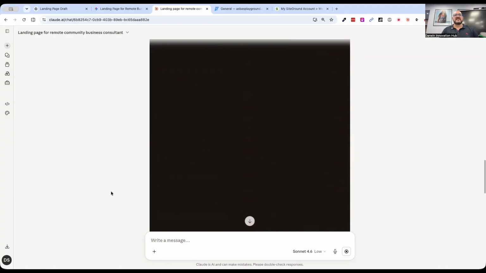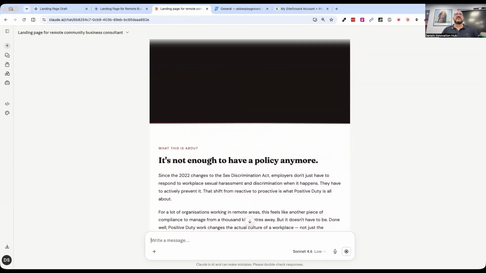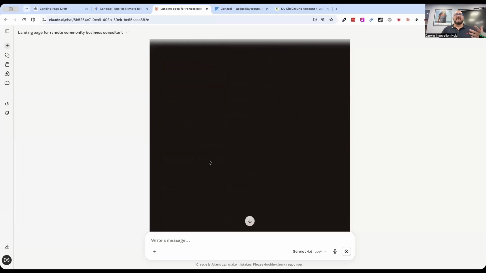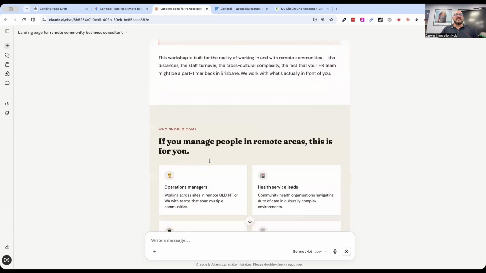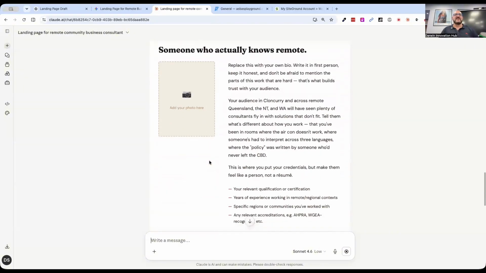So what I could say is, has it got more information? Yeah, there you go. So it's got this. What it's done is a lot of layout here, which you can't really see at full width on screen, so it looks really kind of strange, but it's given us a really nice layout. We could give it all our branding information. We can say, okay, use this font, use this.